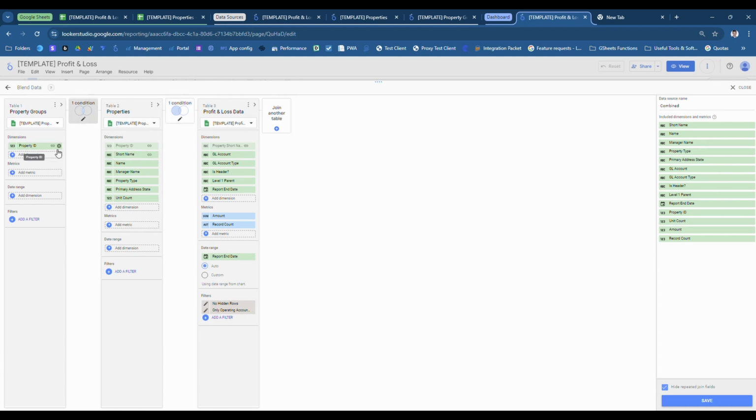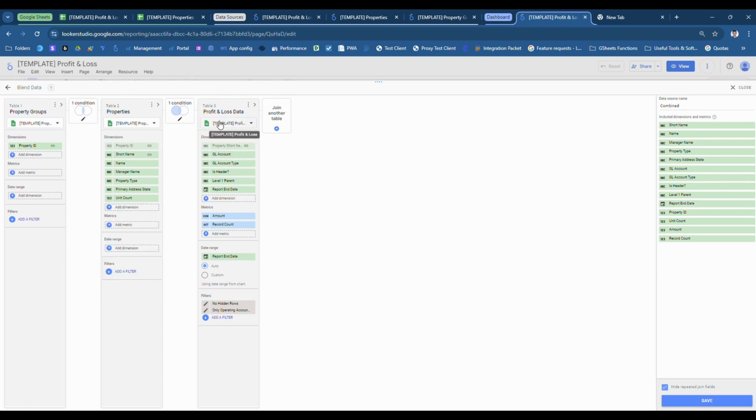And then one thing I will also mention is that right in here, we get to pull in the data, the fields basically, that we're going to want on the dashboard. So for every property, we're going to pull in the property ID, the short name, the property name, the manager name, the property type, the primary address, state, and then the unit count. And this is customizable because it's just connected to that properties data source. So if I go in here, I could add something else. Maybe I want the create date, maybe I want the city, the address, the occupied unit count. I could add any of that in.